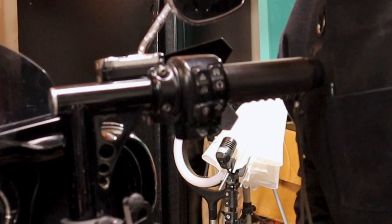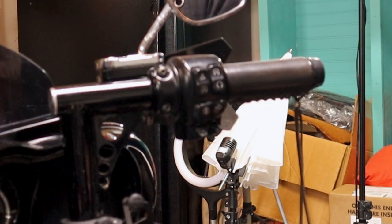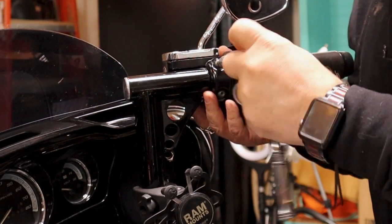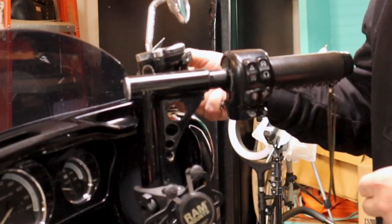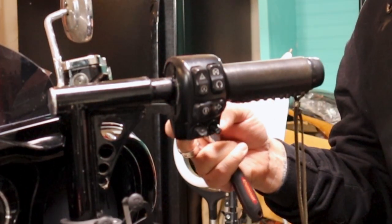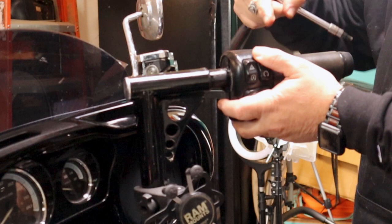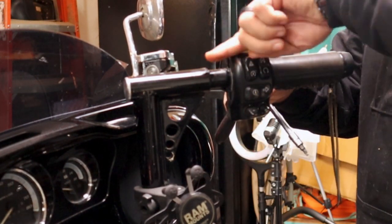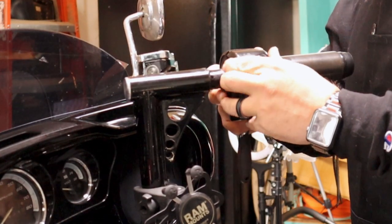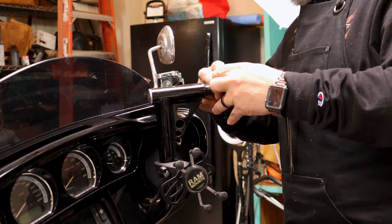We'll start with the right-hand side. This is all done with Torx bits — the first one is a T27. We're going to take the rear brake clamp and controls off first. Make sure you support it from underneath. Clamp is off. There should be two bolts — one up high and one at the bottom. Pull those and that frees the clamp. I'm noting that the clamp line is vertical on top, so when I put it back I can realign it correctly.